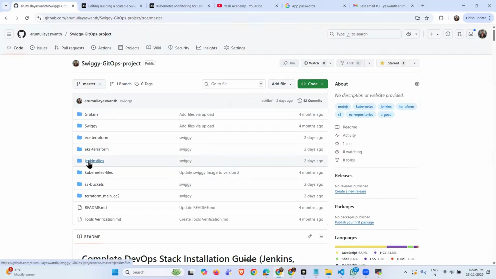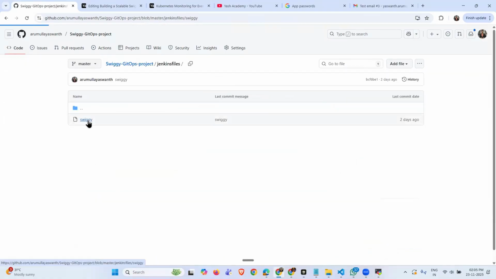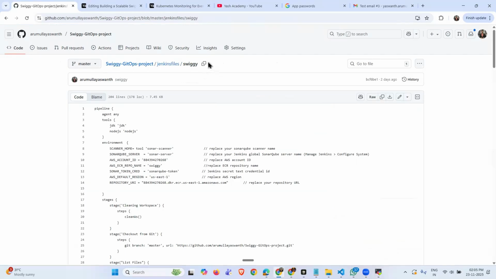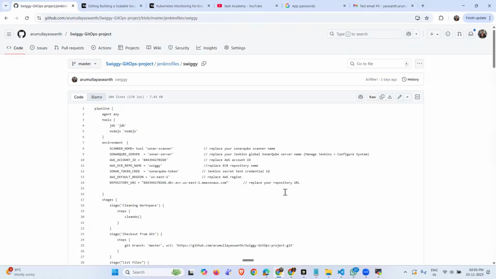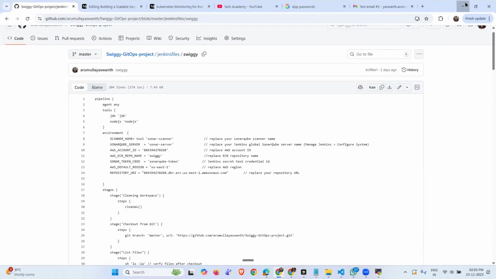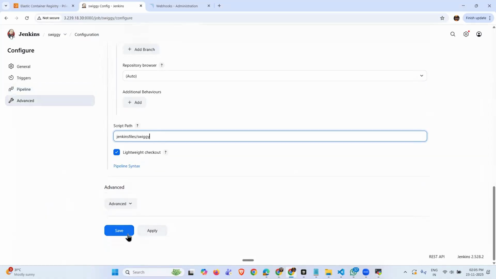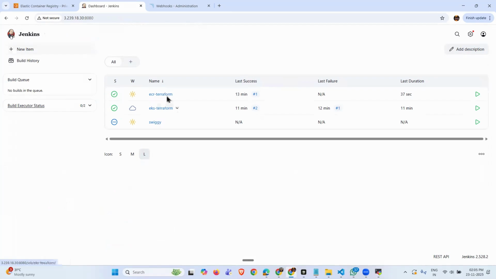Go to the Jenkinsfile, go to Jenkins, copy this path, and replace it with this path. Okay, now save. I am not building now. Yeah, it's done.